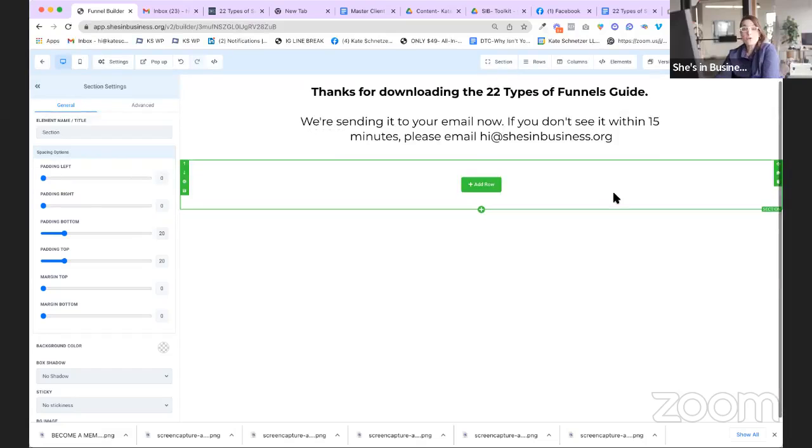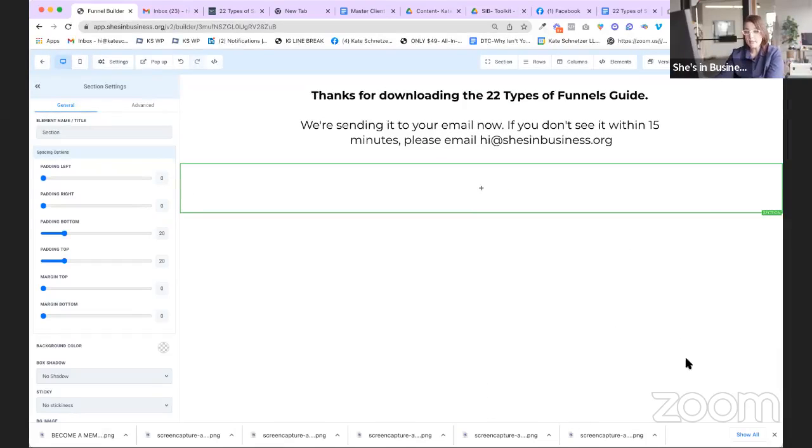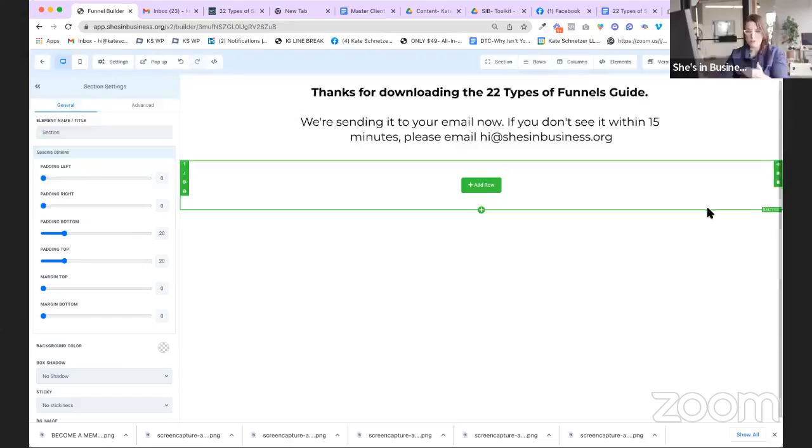Then you would add whatever else you wanted in here. You could do a full sales page, a huge, fancy sales page if you wanted, or you could just do something small. If you're just learning how to build this, start with it really, really simple. I'm not going to build that out because you can go a million different directions, but just know that that's an option.